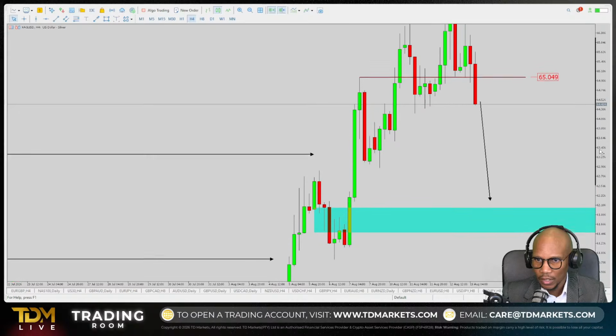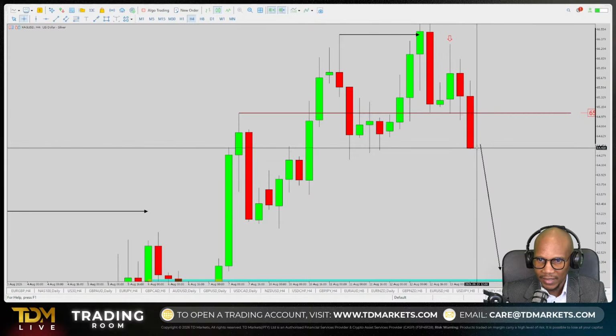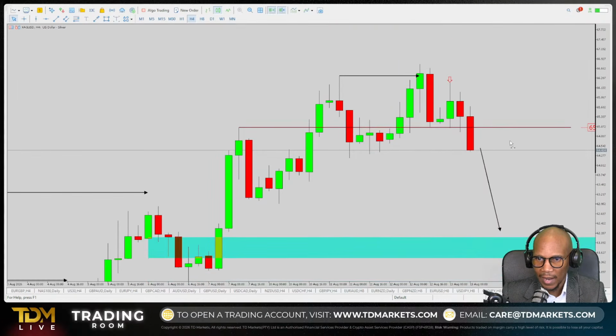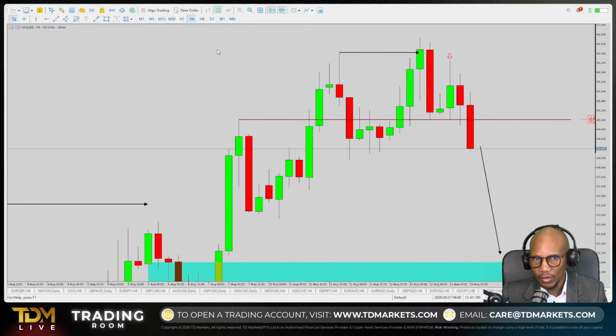Beautiful, beautiful. So maybe some of you might be asking, why don't I take a trade now here? The reason I don't want to take a trade now is because I'm going to be forced to put my stop loss above here, which is going to be a big stop loss for me. The last thing I consider before taking a trade is where my stop loss is going to be. So if I were to execute a sell here, I'm going to be guessing where I'm going to put my stop loss. And that's not how I do things, right?